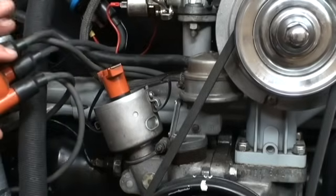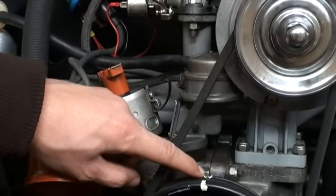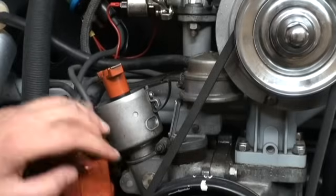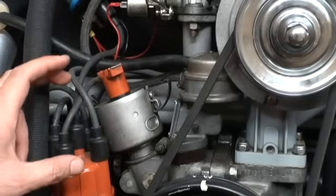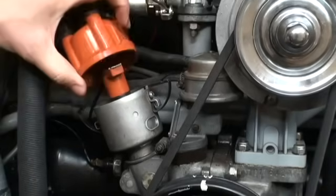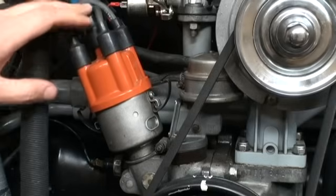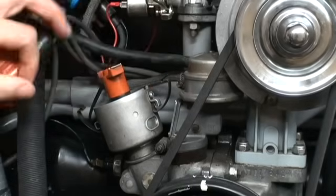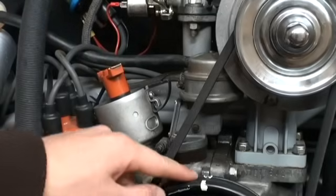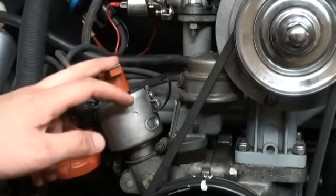Let me quickly talk about the rotor of your distributor again and where it should be pointing. When you line your pulley up with the notch on 7.5 degrees before top dead center, you want to make sure that notch is lined up with the split in the block — that's how you know you're timed correctly. With the 009 distributor, the rotor points to number one in this direction. If you have one with a vacuum advance, it's probably going to point in the other direction towards the back. You can put the cap back on and follow whichever wire it's pointing to — that wire goes all the way to the number one spark plug and cylinder. When you line the pulley up to the split in the block, it will be on either number one or number three cylinder, so make sure you're pointing to number one, not number three.